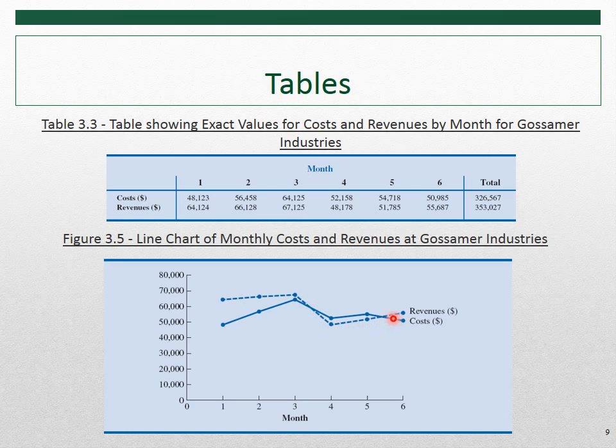These are month by month. But where you'd pick that up is up here, right? So instead of the line chart, you might come back up here and say, okay, their revenues were 353, and their costs cumulatively for those 6 months. You're right, but you can get it really specific here.